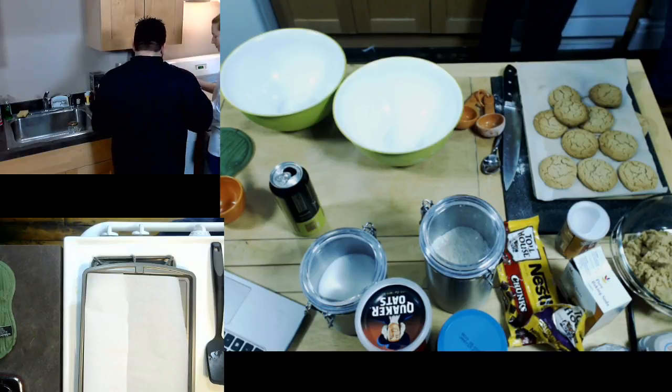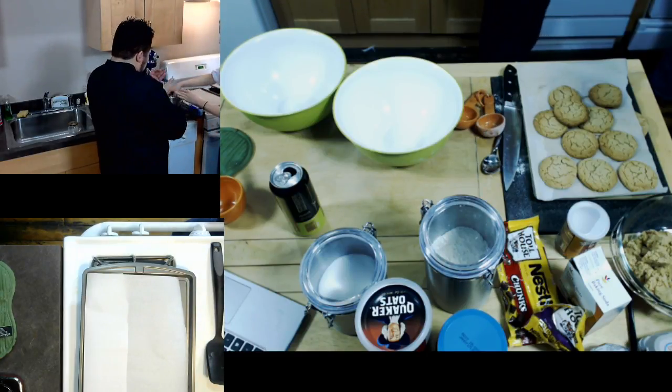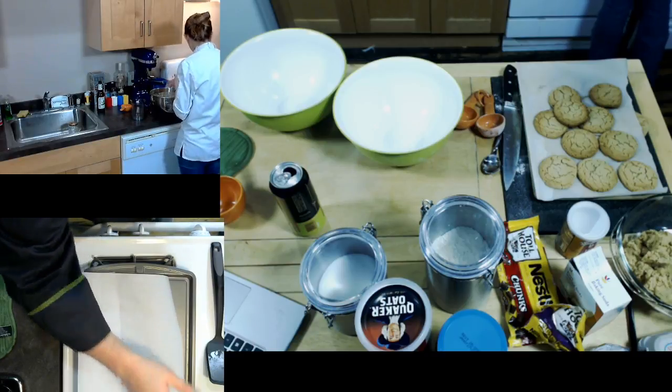So these you just leave as balls, right? You don't. Yeah. You gonna roll some? I'll roll some. Awesome. I thought you were just gonna eat it, and I'm like, hey. I'm gonna do that too. I'll probably do that too.